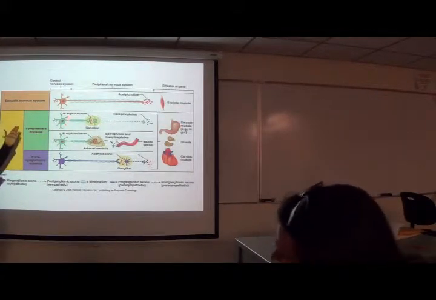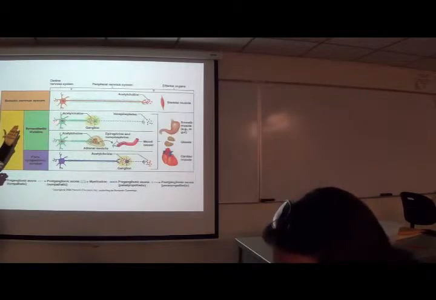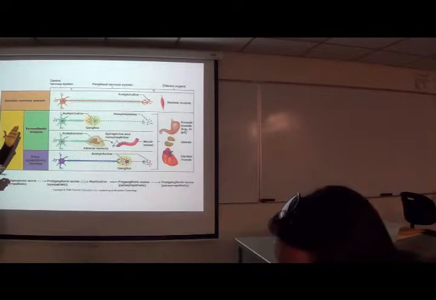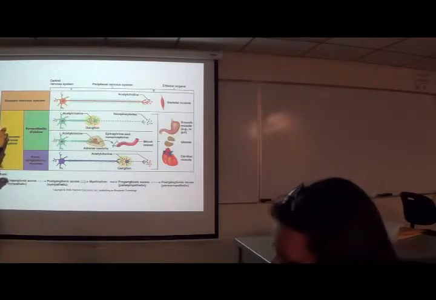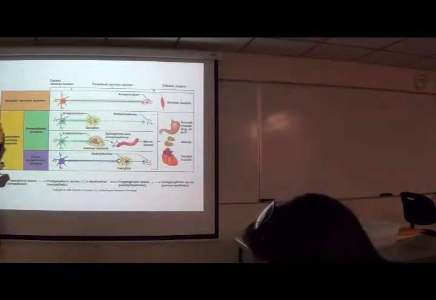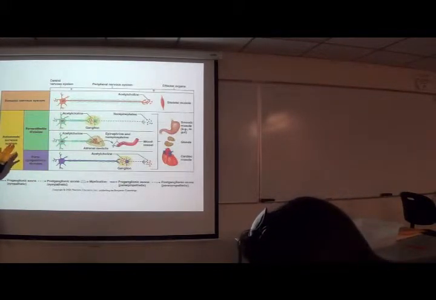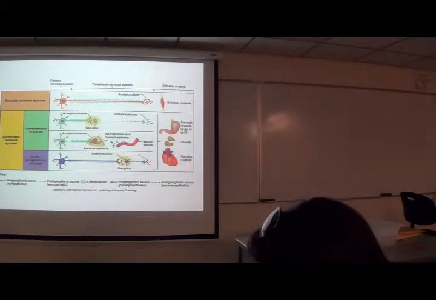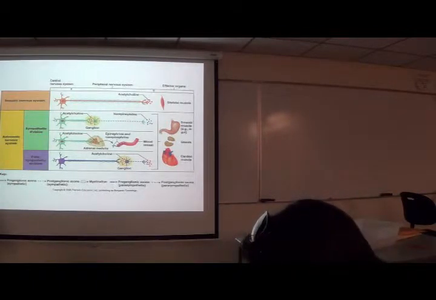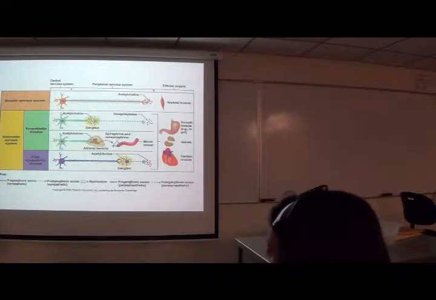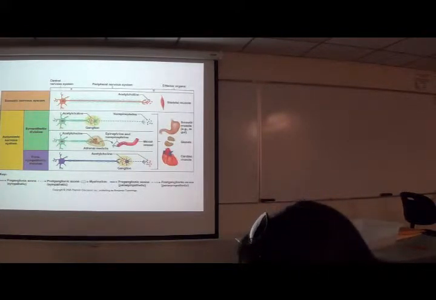So we have a cell body in the brainstem or a cell body in the spinal cord. It leaves the brainstem, but instead of going all the way to the muscle or the gland that's going to be activated, it forms a synapse with another neuron. So it takes two neurons to do what one lower motor neuron does. And in the autonomic nervous system discussions and lectures, the focus is always on these two neurons, so much so that I think students tend to think that that's both the upper and lower motor neuron equivalent. But we still have a descending pathway from the brain.